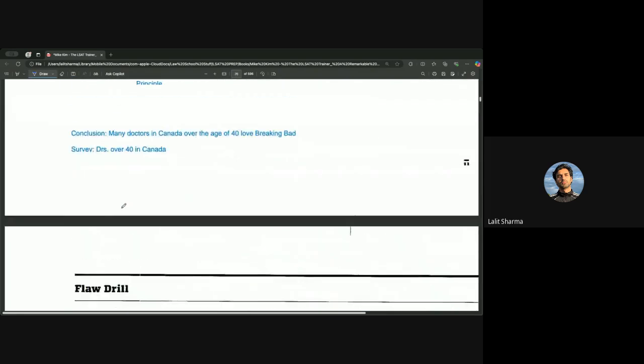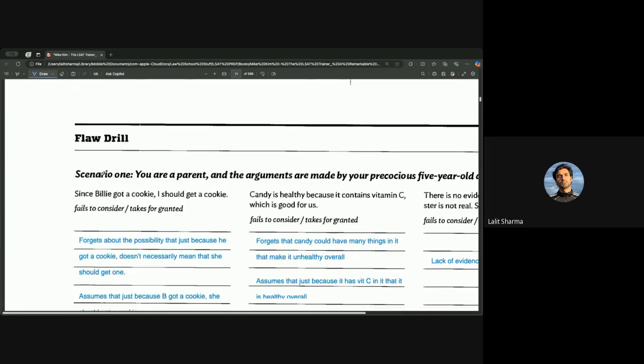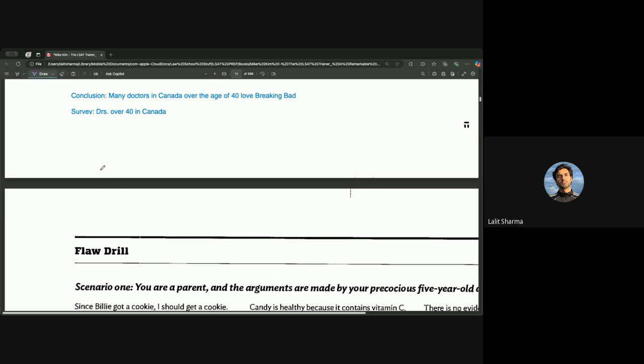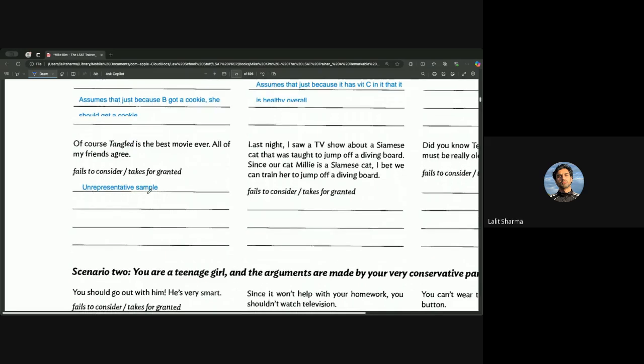All you need to know is that it needs to be consistent between the conclusion and your premise. And I use premise, evidence, research interchangeably, because that is what premises are: evidence or research, or reasons. Premises are also reasons. So all of those words you can use interchangeably. So this one is clearly an unrepresentative sample because they only asked 5-year-olds, most likely. We don't know for sure that it's an unrepresentative sample, but probably it is.